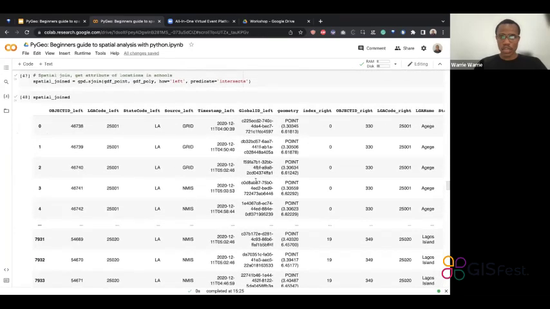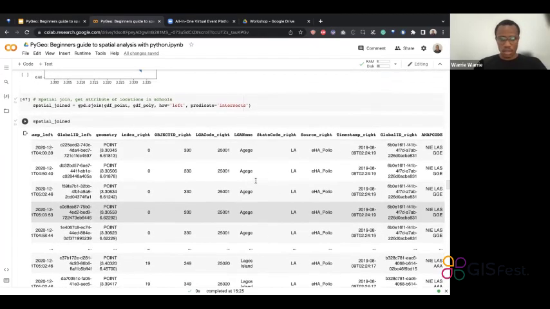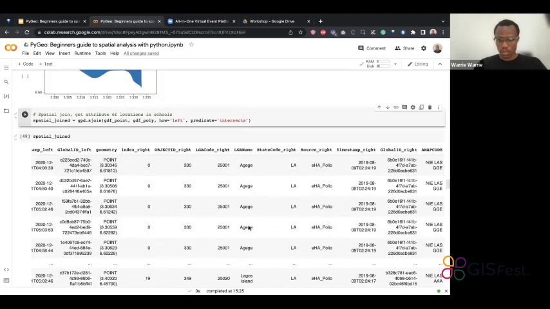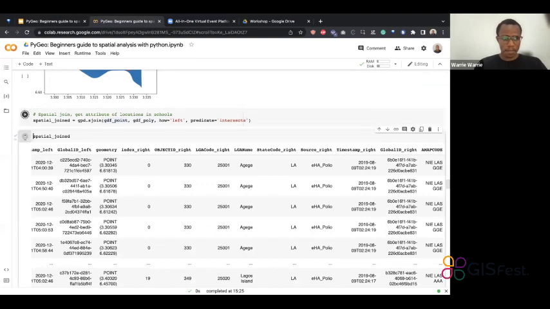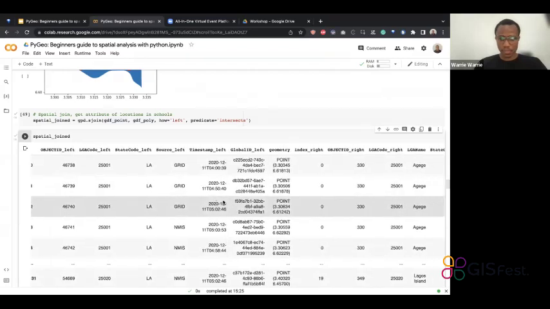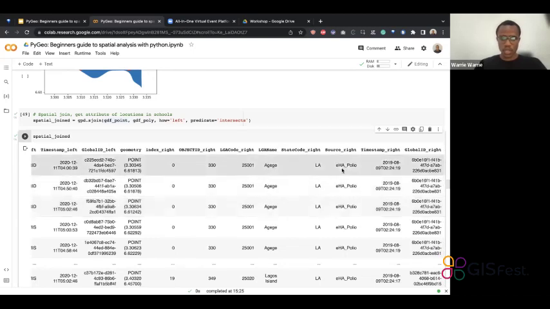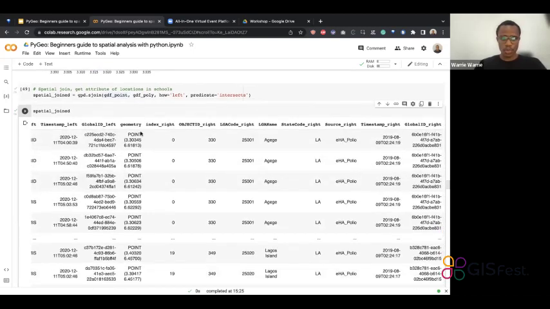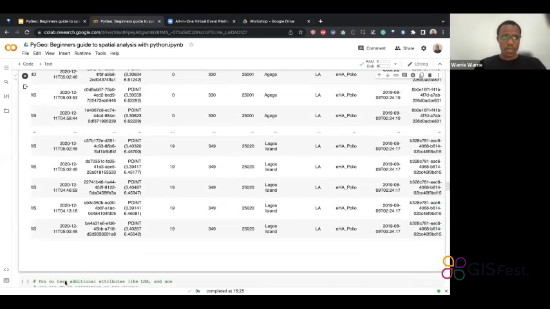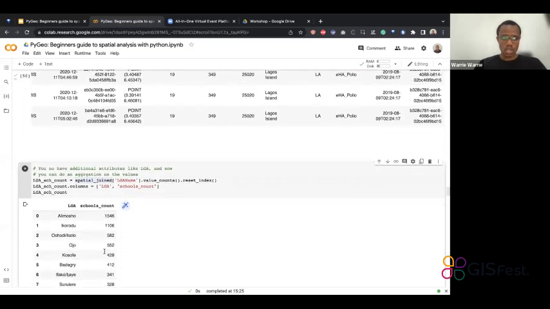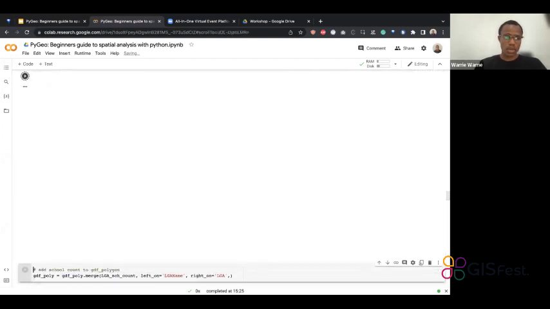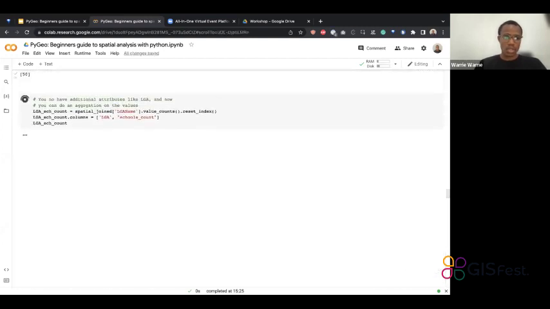So this spatial join, now if you look at the left of this, you can see local government's name, which was not already there in the points polygon. From then also, I can calculate the number of schools in each local government. So I have to index using value counts, and it shows me the LGA and the number of schools in there.